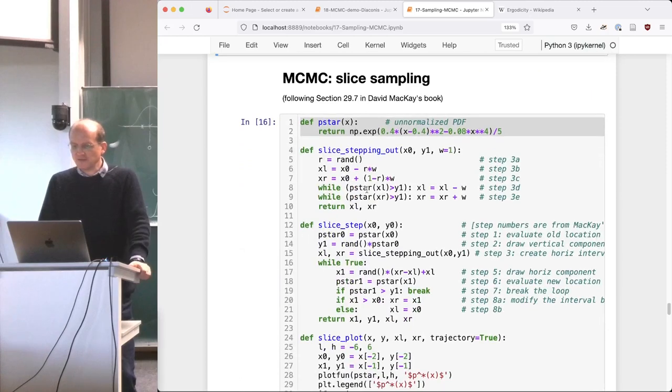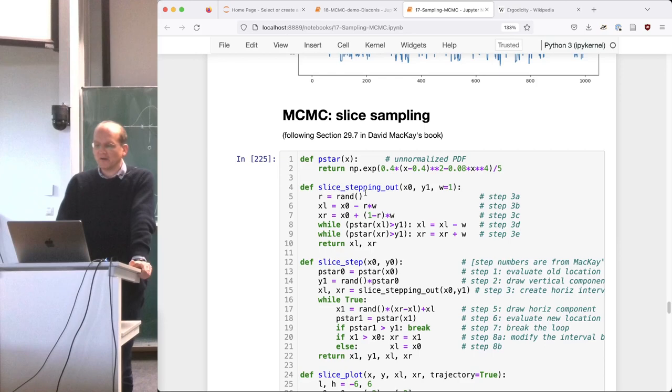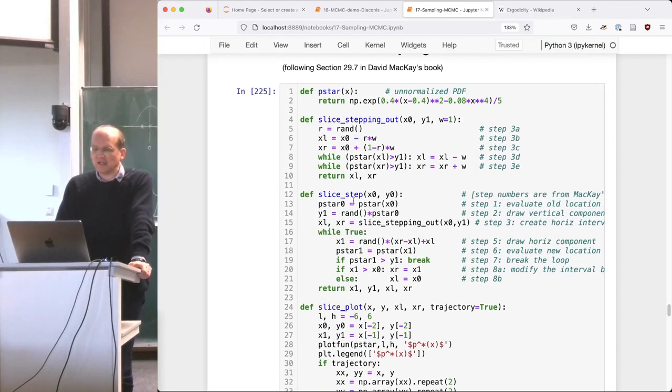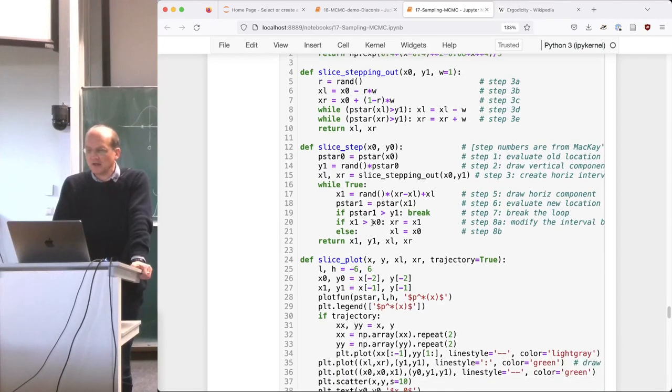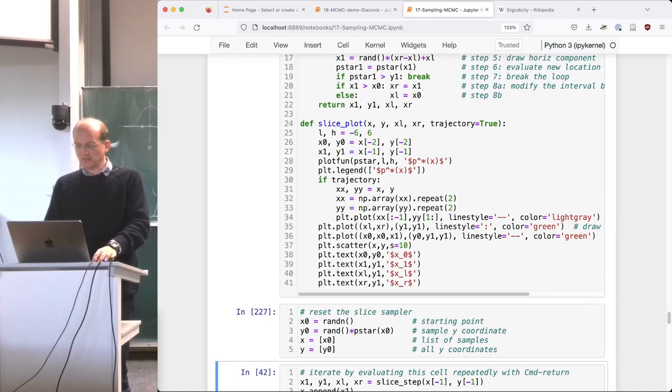So here's the implementation for slice sampling. I'm using the same notation as before. Basically, I implemented all these functions that we've just seen on the slide, and I translated it into Python, okay? So this is the step-out procedure, and this is where I integrated steps 8a and 8b, in these lines. So here you really can go line by line. Those are really the lines from the slides, translated into Python. Okay, great, and then there's some sophisticated plotting method.